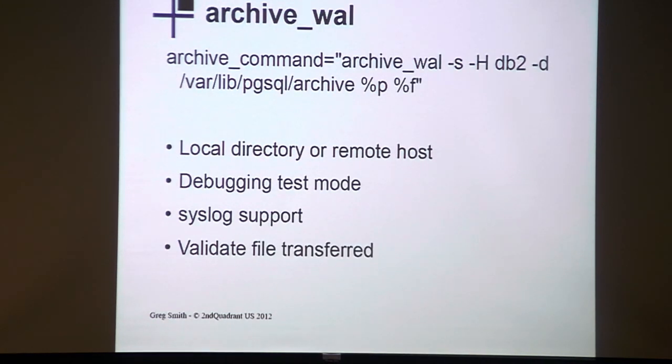So here's an example. Here's the archive WAL command that I have. It's got a standard command line interface. It takes parameters. You can save things locally, you can save them remotely. It's got some debugging stuff in it. It'll save to syslog, which you'll discover is actually something that doesn't work right in the regular setup. And you can even toggle on validating that the file appeared on the other side, if you just don't trust anything, or you're saving stuff to the cloud and you discover that periodically files say they get written and then they're just not there when you check them later, which also totally happens.